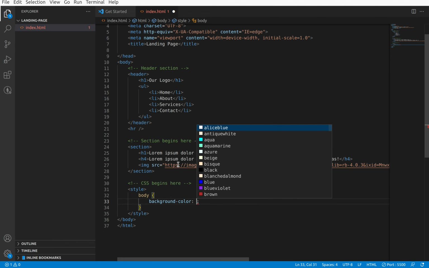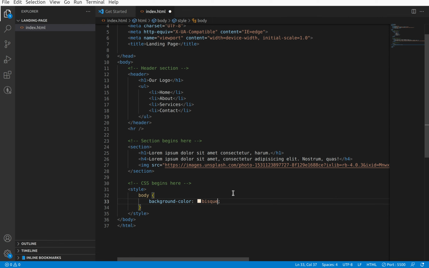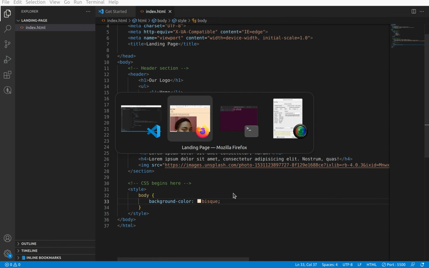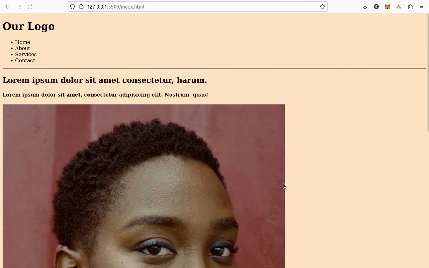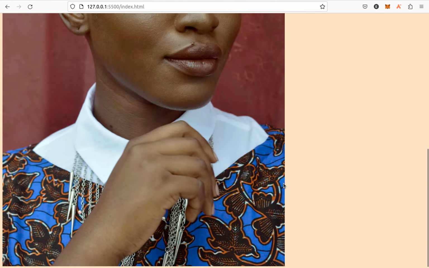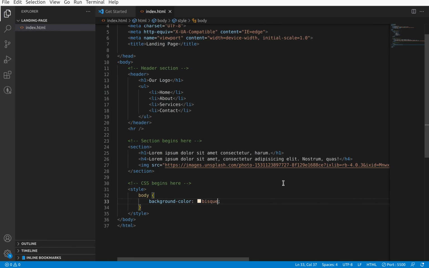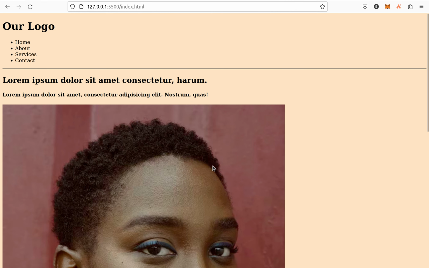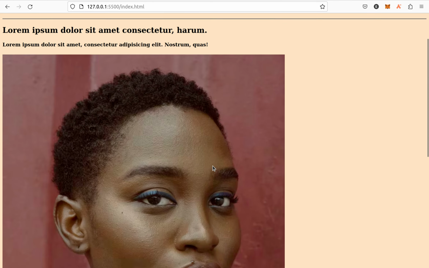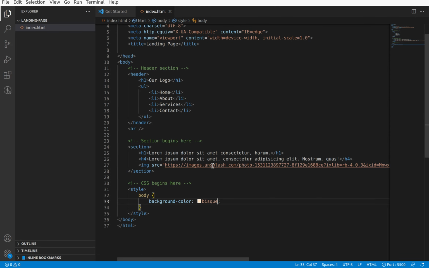Let me see. Let me use this one. Okay, I think it's working. It's working, right? So basically just add some background color to our landing page. Interesting.